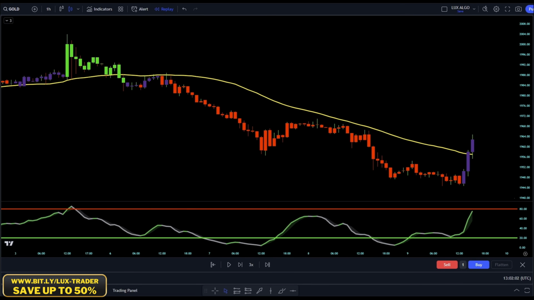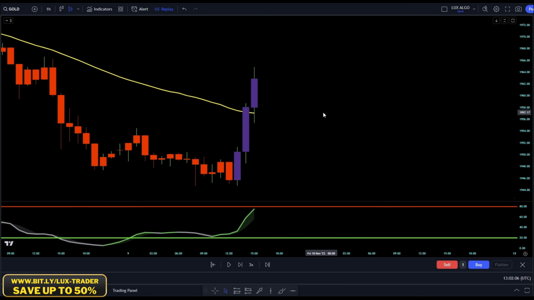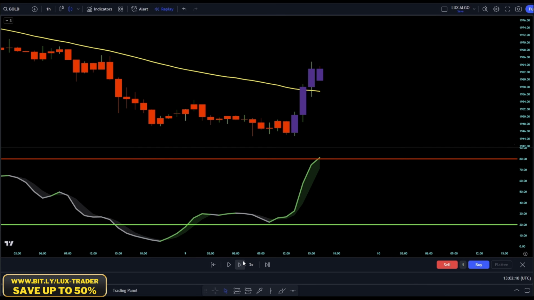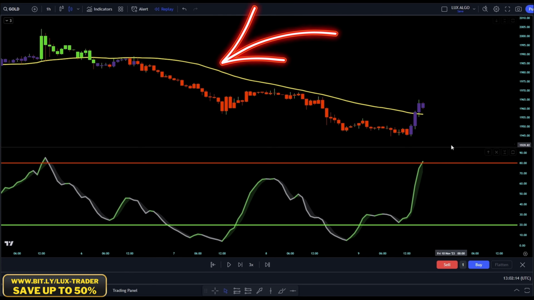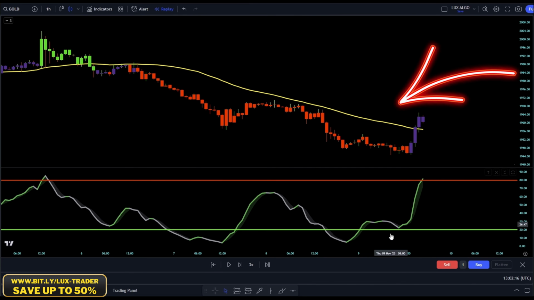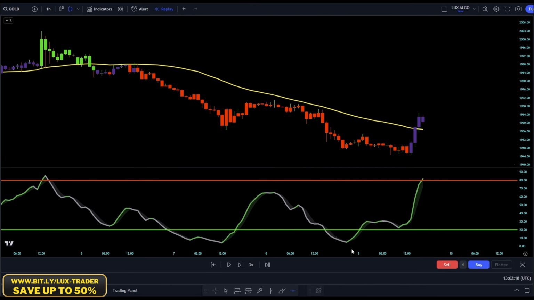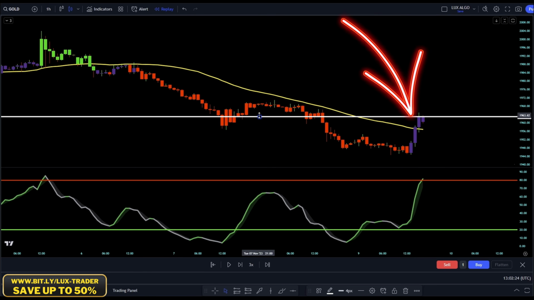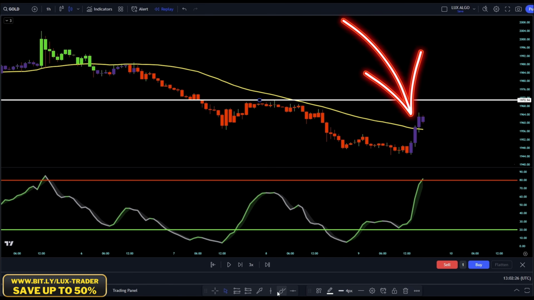Let's move on to the rules to enter a short trade. For a short entry signal to be valid, there must be 3 conditions met. First, we need to identify a downtrend. This can be done using the candle coloring of the signals and overlays indicator and the SMA line. When the candles are red, it indicates a downtrend, especially if the price action is below the simple moving average line. Second, we need to see a valid pullback into the SMA line. A valid pullback happens when the candles touch or close above the yellow line.